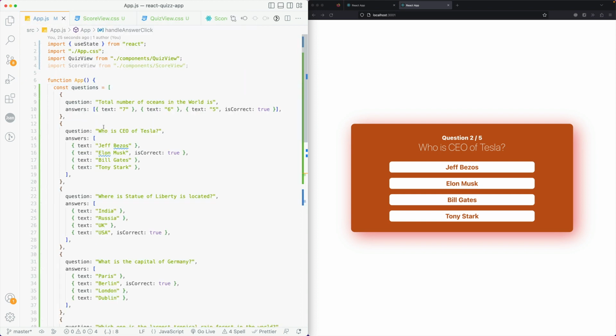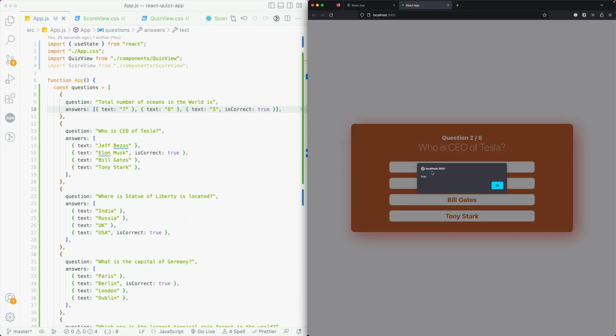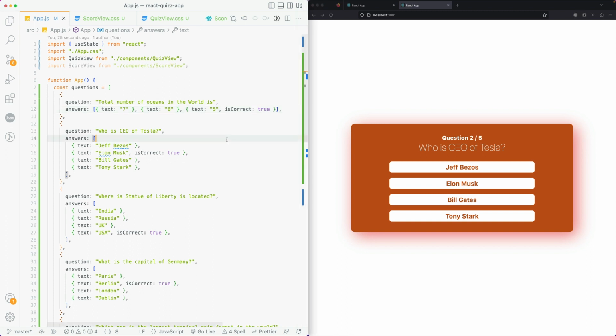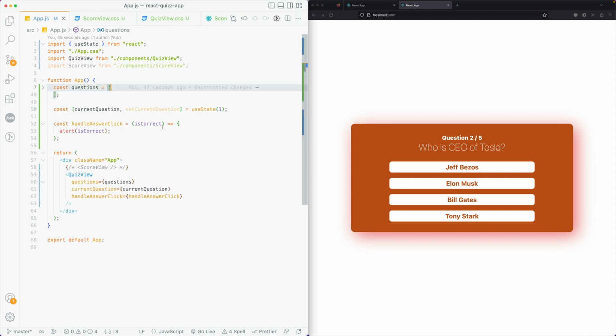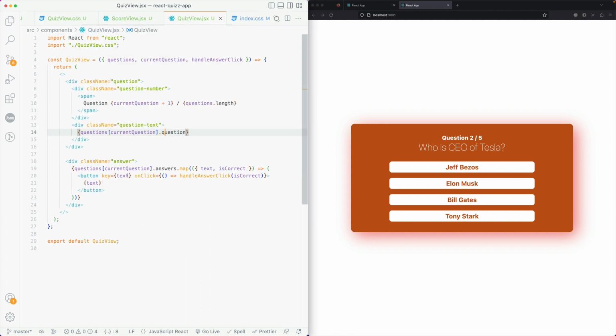But here, if you see our answers array, if they are wrong answers, they don't have isCorrect. So that's why we are getting undefined, right? But if you click the correct answer, in this case, it's Elon Musk, you see true. And if you click this, you see undefined, okay?